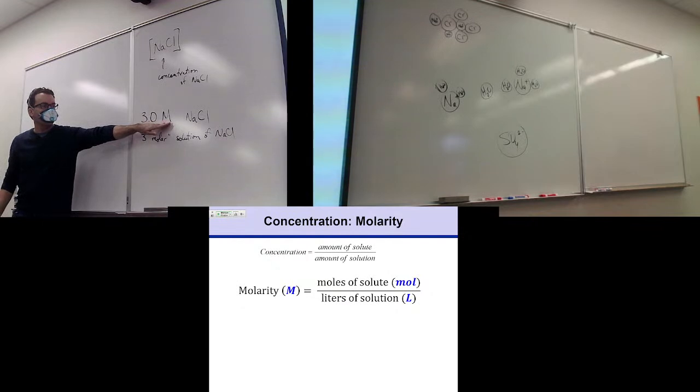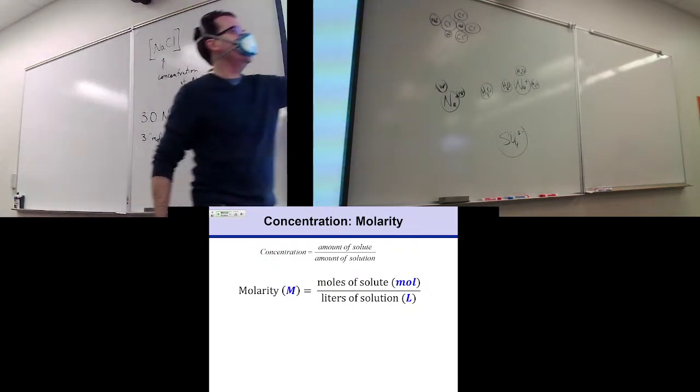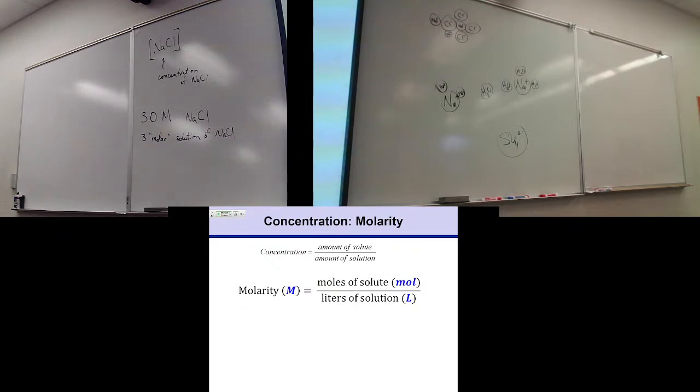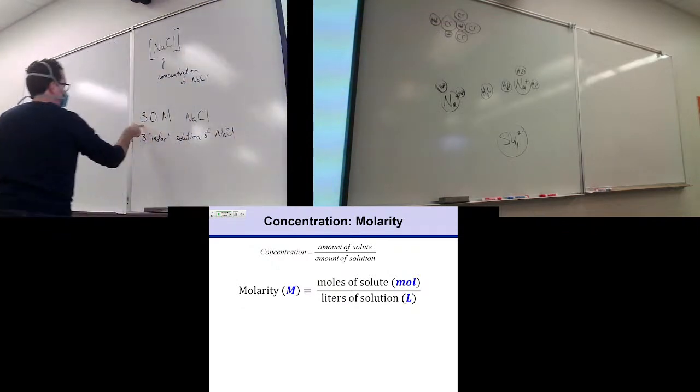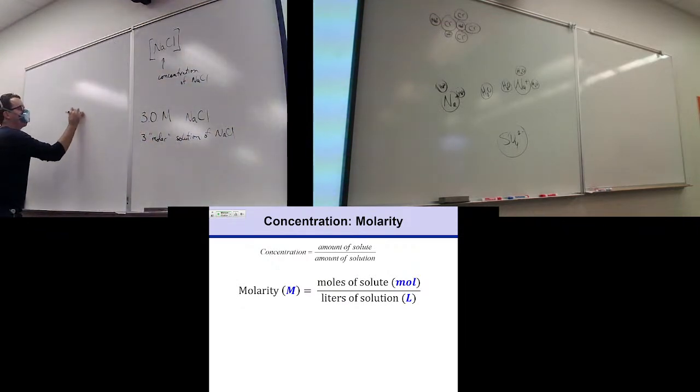But the other thing I try to make people think is, as soon as you see this unit, get rid of it. This big M is the same thing as writing moles per liter. So you can rewrite this as 3.0 moles per 1 liter. Always. That's a conversion factor now. So as soon as you see a concentration like this, it turns into a conversion factor between a liter of solution and moles of solute.